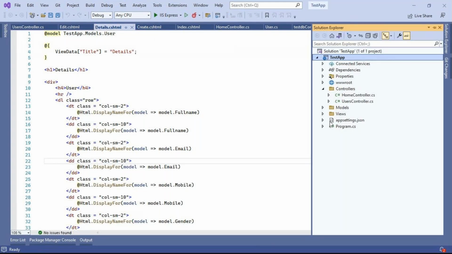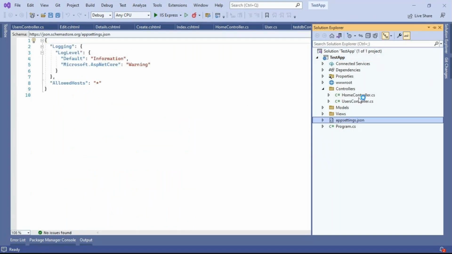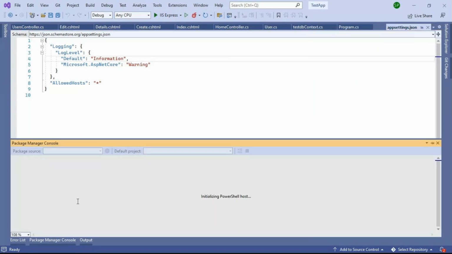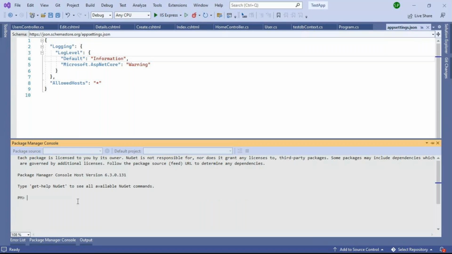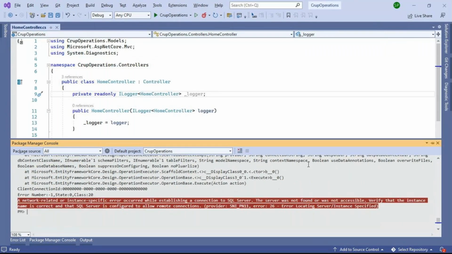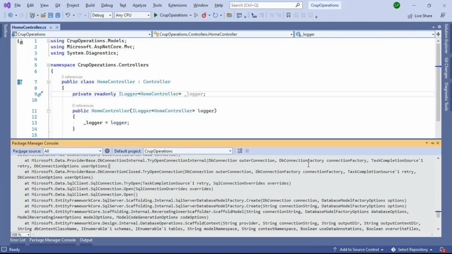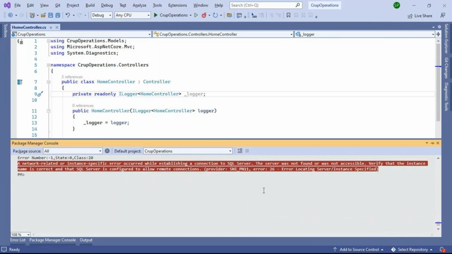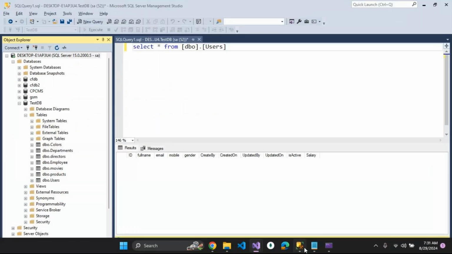The error was saying something about the source code. No, that is not the issue. It is a network related instance. Okay, do one thing. What is our server name?